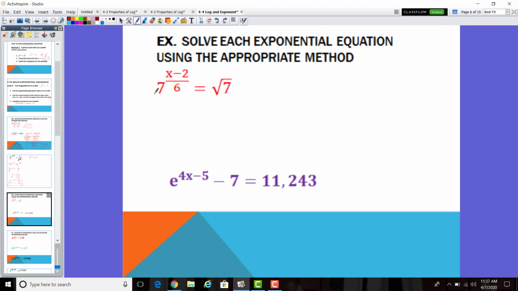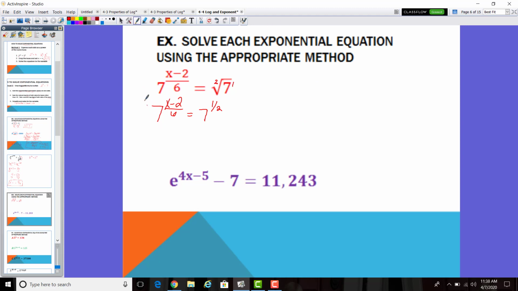Let's look at a couple more. This fraction here is the exponent. Okay, so I have a base 7 here. So 7 to no power, I can't change 7. Over here I have a root. Now we learned in section 4.3, and actually in sections 4.1 and 4.2 as well, that every root can be converted to an exponential expression. Square root of 7, remember we have an exponent of 1 there, square root means 2. So the square root of 7 is also the same thing as 7 to the 1/2 power.